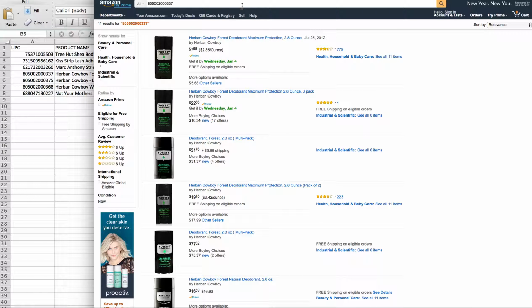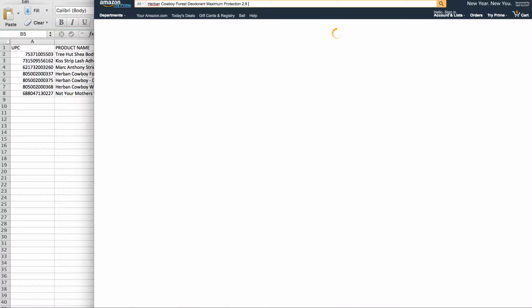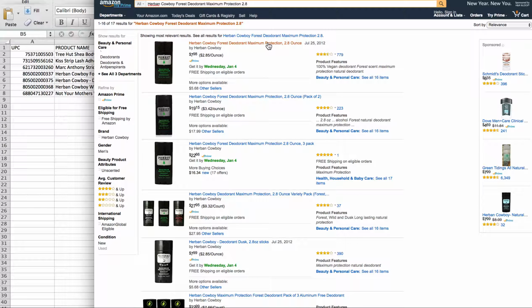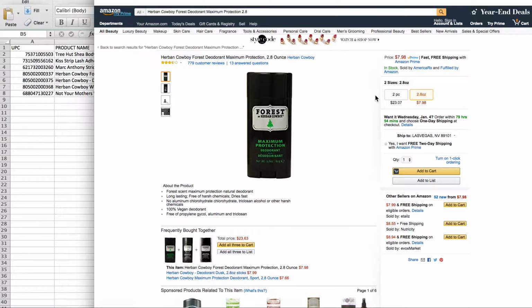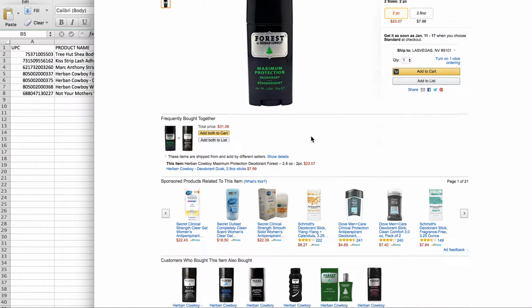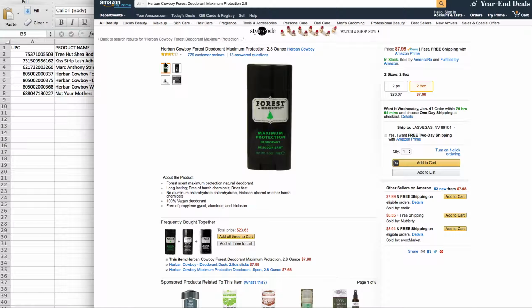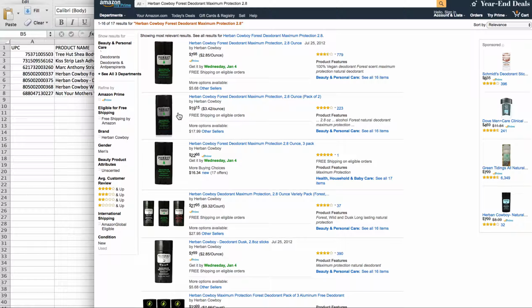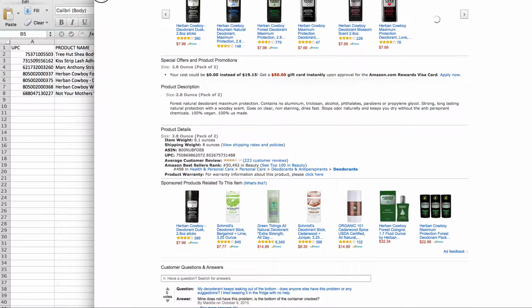Copy from your Excel, paste, remove the unit name and punctuation, and click enter. All right, so we have the first result that we saw before. We copied that before. We saw the 2 piece that didn't work, so we move on to the next one. Okay, this has stars, so you want to click on it. We already copied this, so we move on.